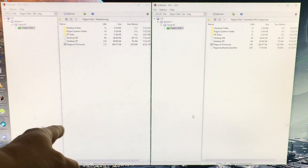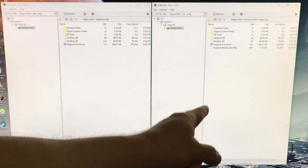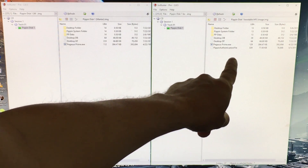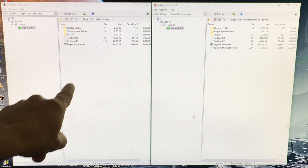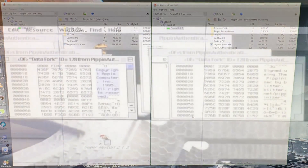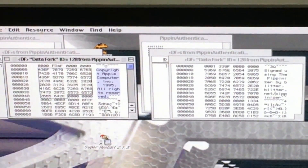What we're looking at here is, on the left, the original unsigned version we saw previously, and on the right, the new signed version which I made using my utility. The only difference is that the signed disc has a Pippin authentication file, whereas the unsigned version is lacking that file. That Pippin authentication file consists of a series of MD5 digests of the contents of the disc. When the Pippin boots, it checks the values of those digests, and if it's formatted correctly and has the right values, it passes the security check and boots. Also notice that the Pippin authentication file on the left contains a copyright notice by Apple — this is from the Tucson disc — whereas the one I made on the right does not. The copyright notice is part of the message portion of the authentication file, which is signed by RSA and verified at boot time, but the actual content of the copyright notice doesn't actually matter.